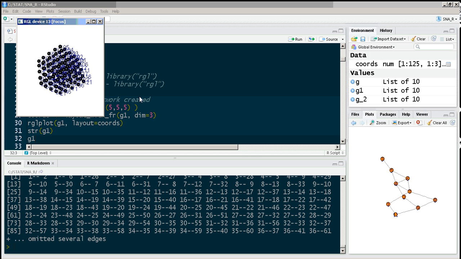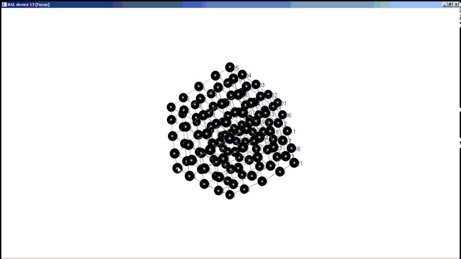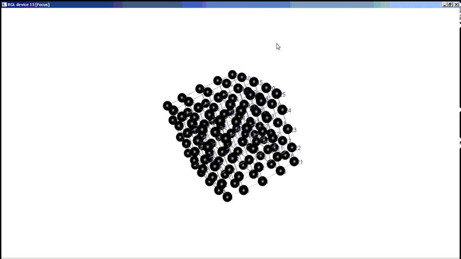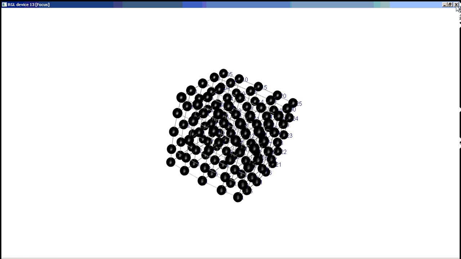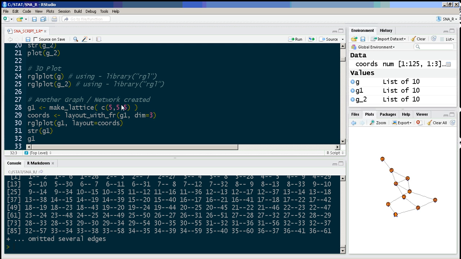Okay. So this is what the graph looks like. So let's go back to the code and then visit this again. So the code says make a lattice of 5 by 5 by 5, which is, in vector terms probably, create a row or a column vector with 5 nodes and another one and then create a lattice of all these 3. So you combine these and create a lattice of all these 3, and then you pass the coordinates, you want a 3-dimensional one, and then you go ahead and plot it with the coordinates.